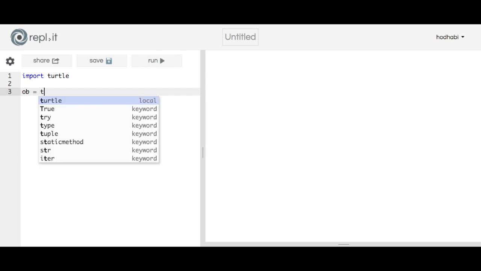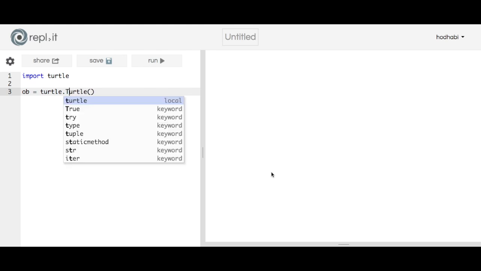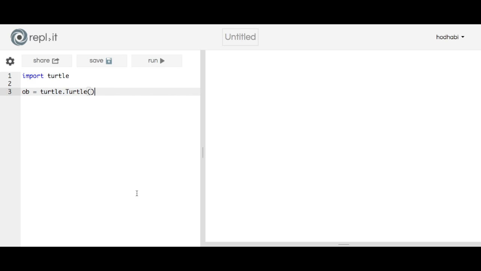So the object will be created from the type Turtle, and we'll use the Turtle function here to create it. This should be uppercase T. So Python is case sensitive. The first one is lowercase because you're using that module, but the other one, which is the function, which later we'll understand, will have uppercase. Now we have this object.